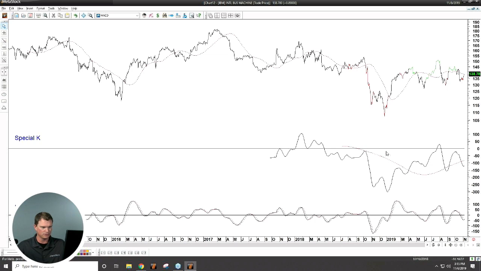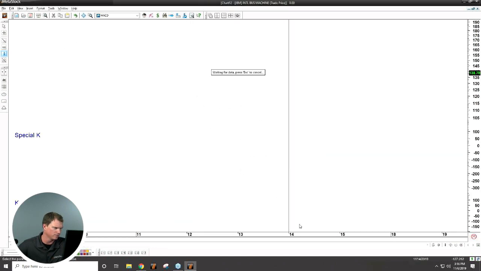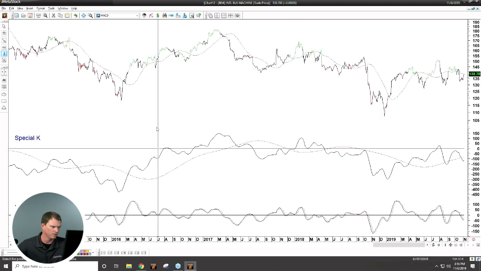So going back to the chart here, I think it's a little easier just to line it up. So here's a break up, and then you have a break down right here, or sorry, another break up. Then you have your breakdown. So this is the KST, and then here's the Special K. I'm not sure why it's not loading that much data. I think let me increase it. See if it'll, there we go. That's better. So here's the Special K, and here's your KST indicator.